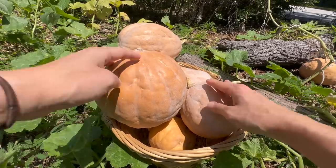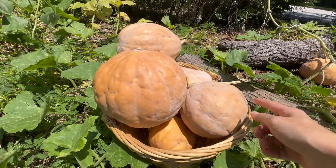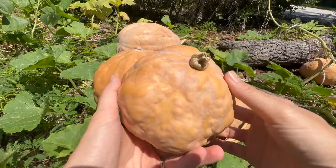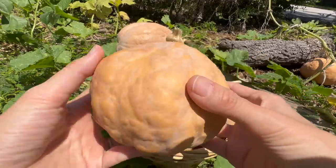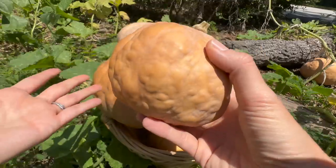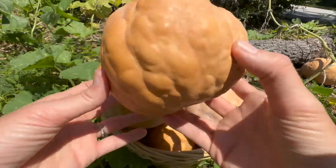Many of these pumpkins that I harvested originally had a little bit of green either on the underside or like this little one. I was moving the vine right as it was very close to the end, and this bottom was actually still green. But here we are a month later and it's totally orange.